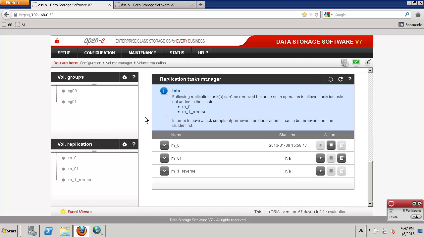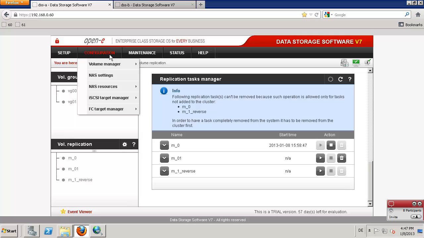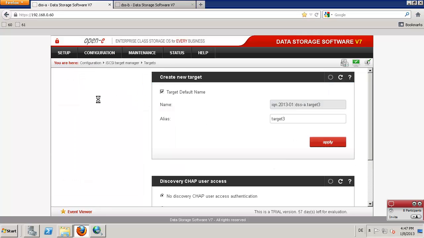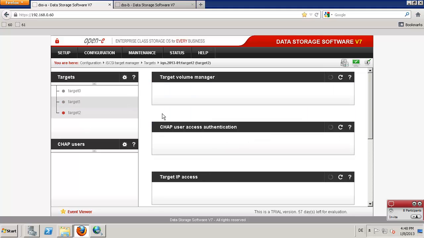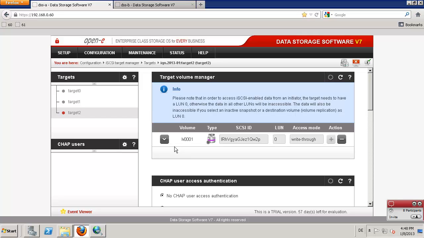So we have it. Now let us check what's going on with the target. So our target 2, it is already there, but actually I need to verify whether I have everything the same.